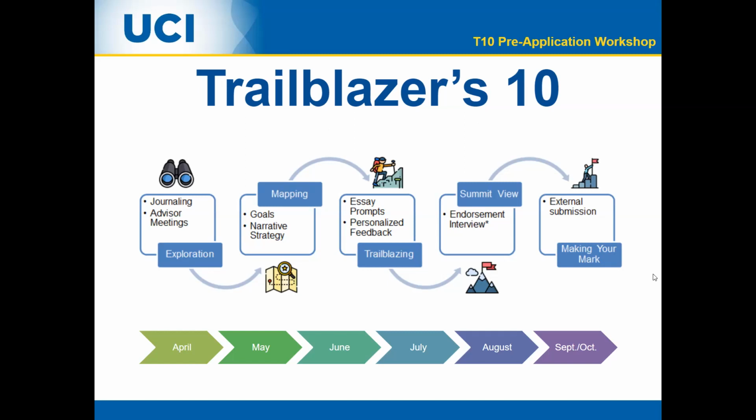So you start with an exploration of what you want to do, what your goals are, your academic and career goals. You'll meet with your professional advisor to talk about those things more in depth. And then you'll officially choose an award that you'd want to apply for. After you choose what direction you want to go in, you can start researching the particular grad program or country that you want to go to, and then you can craft your argument to be specific to the scholarship and program that you've chosen.